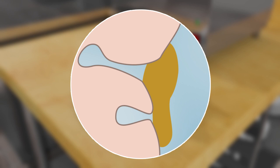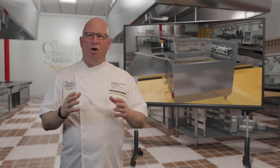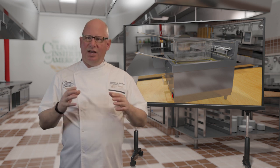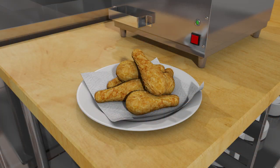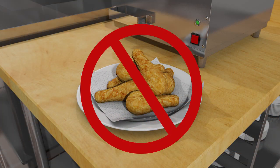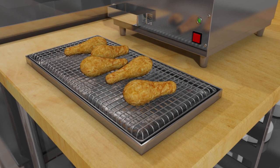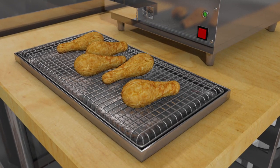As the food cools, gases filling these pockets contract, creating a suction force. This suction pulls oil from the surface into the food, making it greasy. Minimizing the amount of oil on or in contact with the surface reduces this uptake. Fried food should never be drained directly on paper towels, as these provide a reservoir of oil which can be sucked back into the food by capillary action or suction. A raised rack is a much better place to hold fried items, as the oil can drain away and is not in direct contact with the surface of the food.